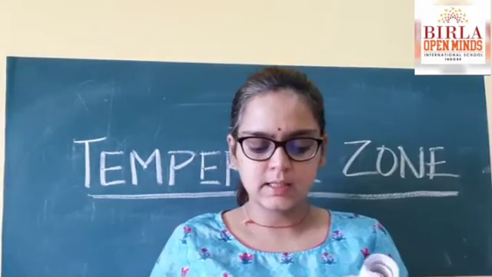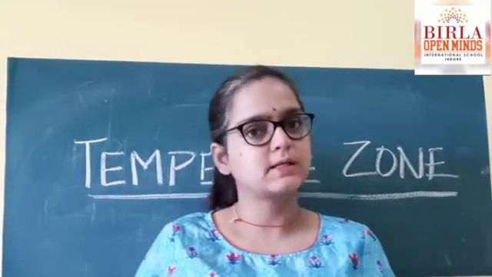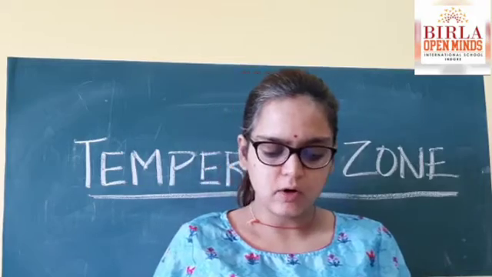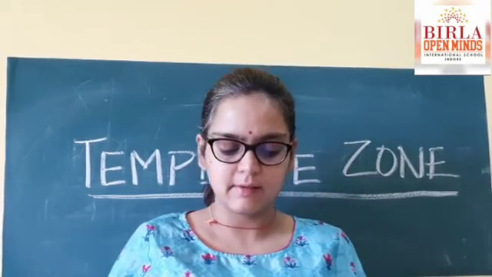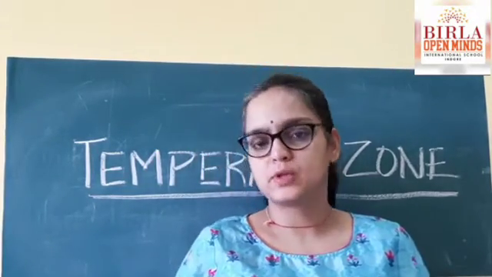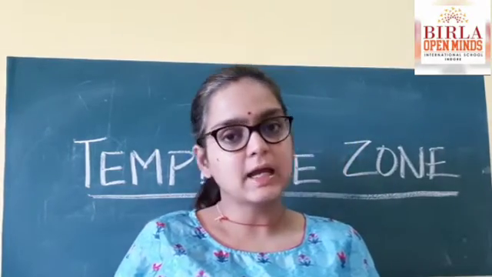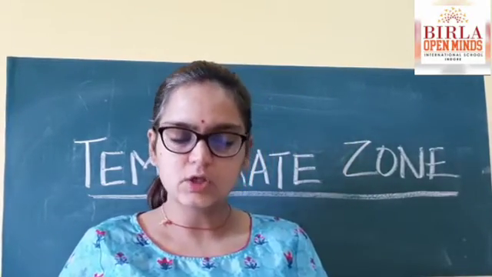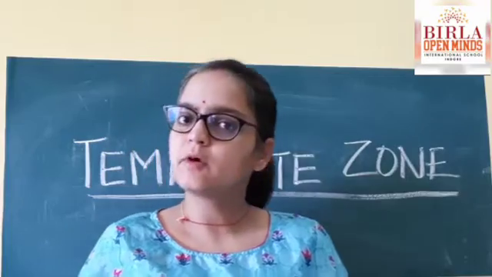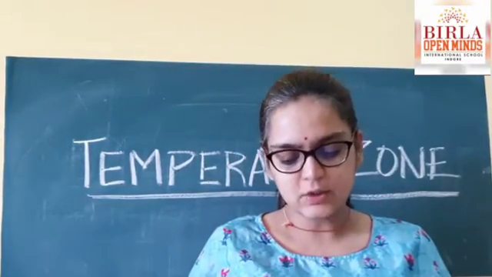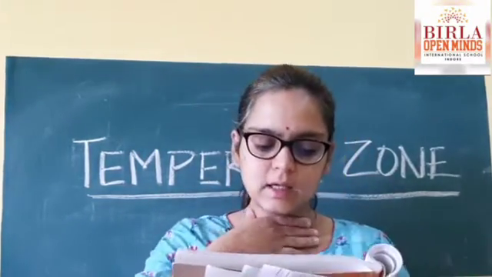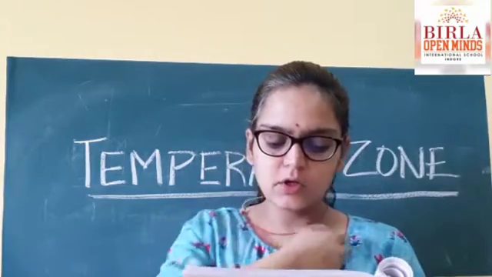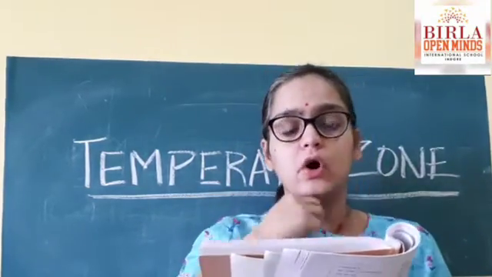Now, winters in these regions are very cold and summers are very hot. A moderate rainfall of about 50 to 70 centimeters occurs mostly in summers. There is occasional rainfall in winters also. The climate is not suitable for the growth of trees. Grasses grow quickly during the spring season and change to hay in autumn.